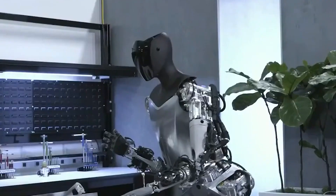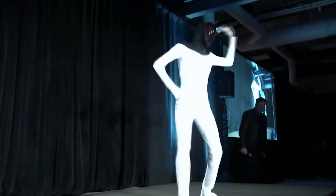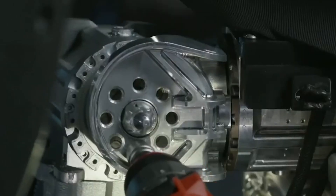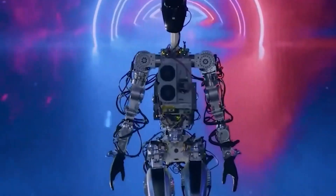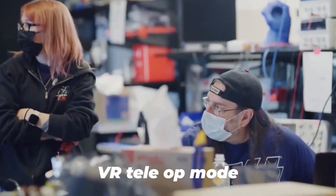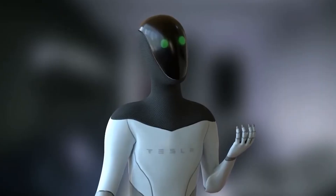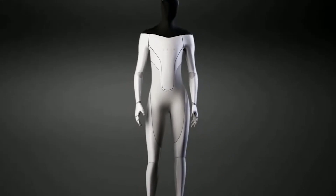Tesla's Optimus Gen 2, with its real-time speed demonstration, not only raises the bar for the technical capabilities of humanoid robots, but also opens up a realm of possibilities for practical applications that demand swiftness and responsiveness. This deviation from the norm signifies a bold step towards redefining expectations in the field of robotics. But here's the catch — could this be VR tele-op mode? It's a technique where a VR headset controls the robot for precise movements. If not, Tesla's agility and dexterity are truly commendable, setting a high bar for the industry.